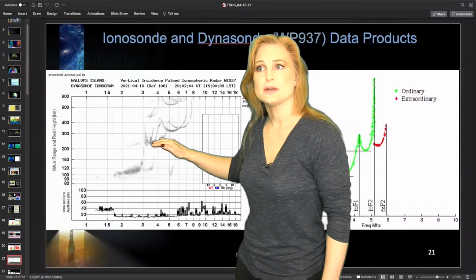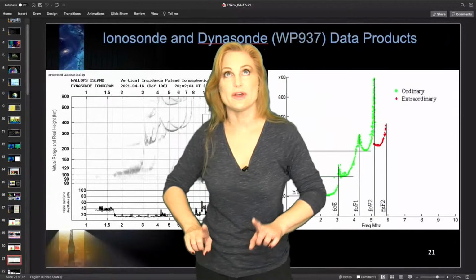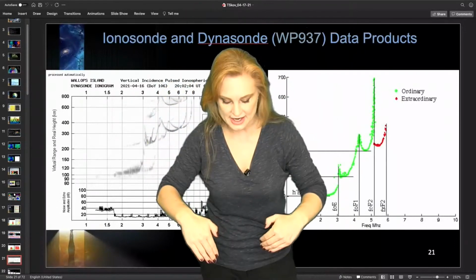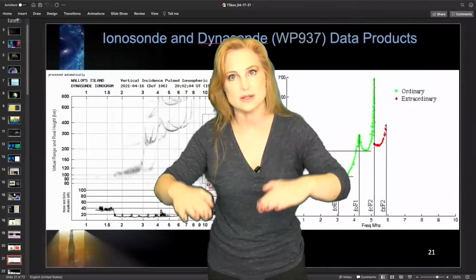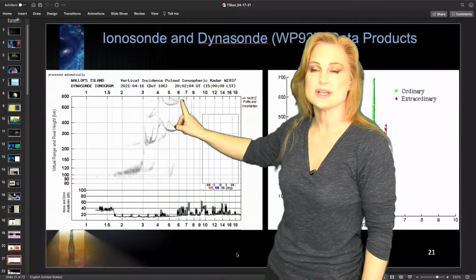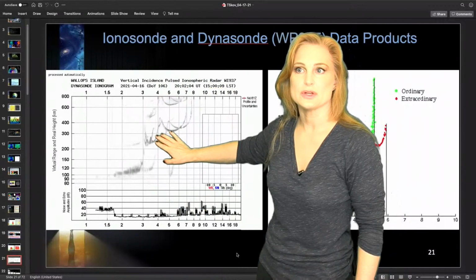And the reason for that is because what ends up happening is that you'll get a signal that goes up to the ionosphere like a dribbling basketball. It goes up to the ionosphere, comes back down, hits the ground, goes back up to the ionosphere, comes back down, and it slowly attenuates. And so what you're seeing here is a second hop. You're actually seeing an echo, in a sense, of what has been recorded here.